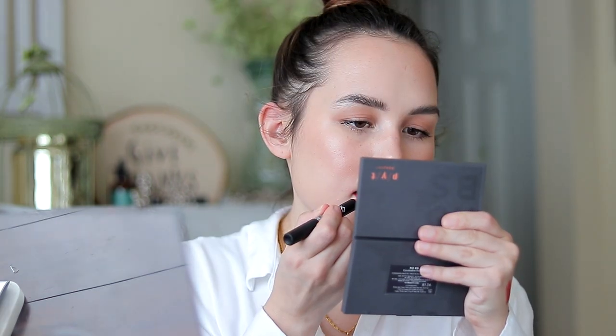Such a pretty shade. It's not matte by any means. This is going to slip around. This is going to transfer. You're definitely going to have to touch this up throughout the day. But it's such a beautiful formula. So I'm going to go in with a little bit of this coral pencil by Antonym just to give my lips a little bit more shape and clean up any wobbly lines.